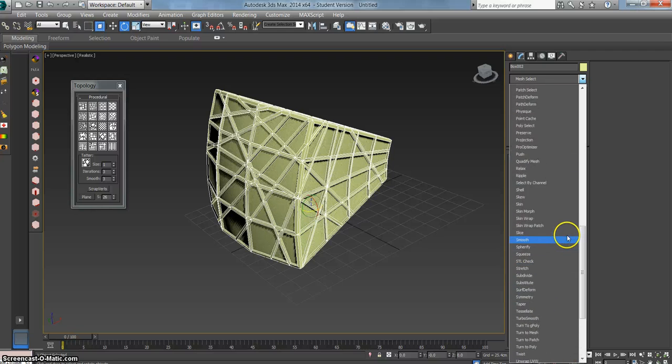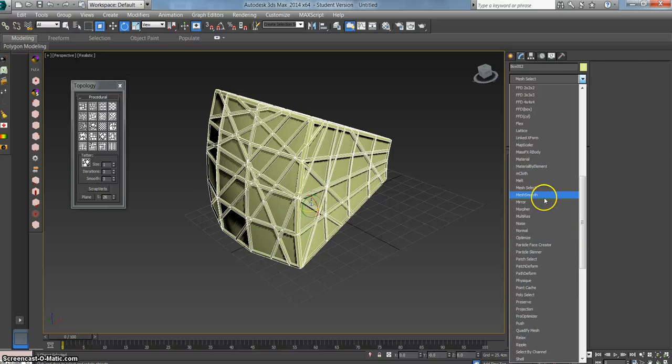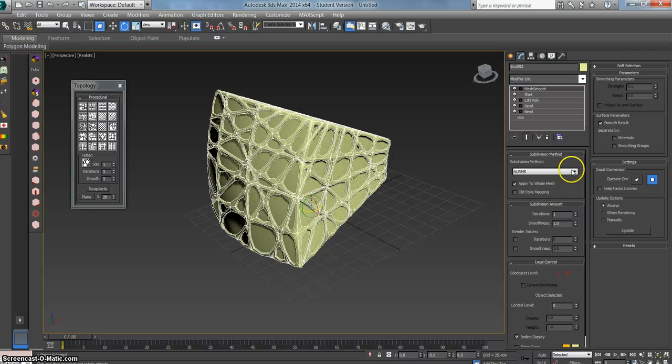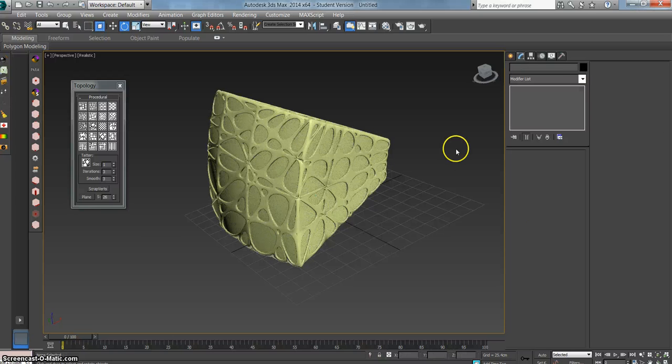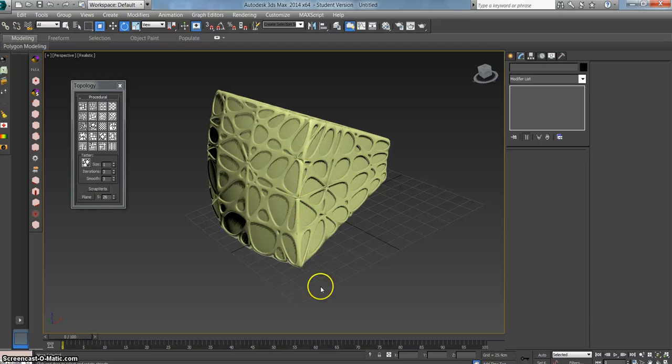Let's see, mesh smooth body. Give you a different look in general. So there you go, you get something a little more organic on your building. But you can do a variety of different things. You would have to go back in and edit this. You might need to weld some of the vertices to make this a cleaner model after you've used the mesh smooth. But in general, this is just some options for how you could mess with the surface of your building and start to think about the design of it.